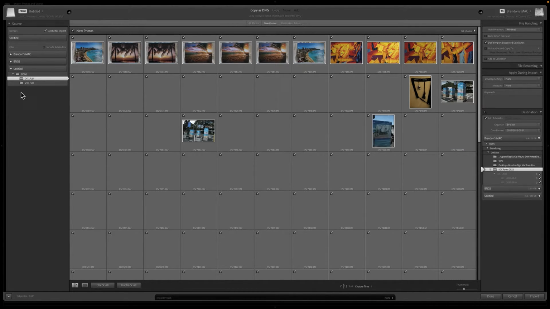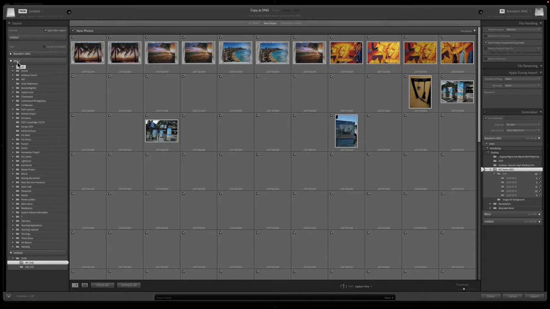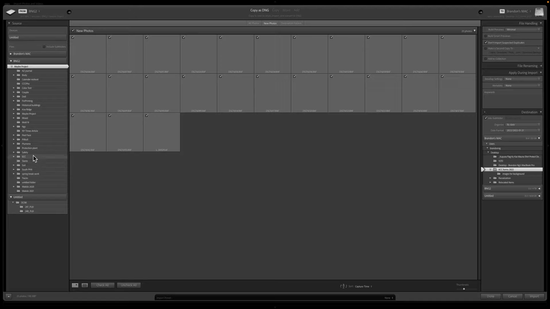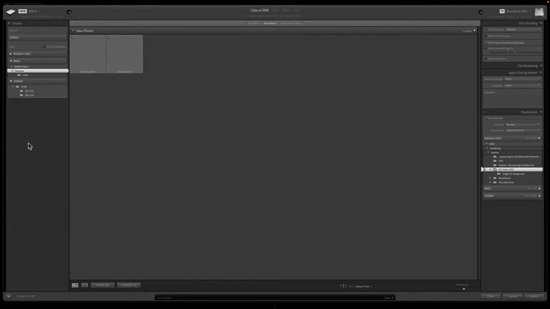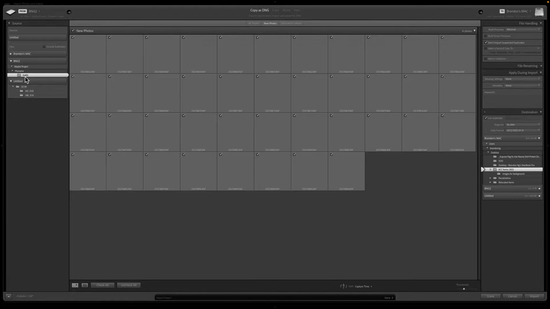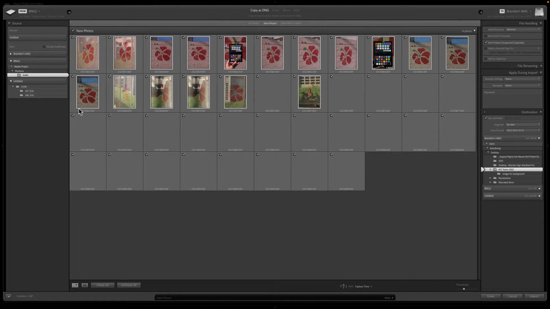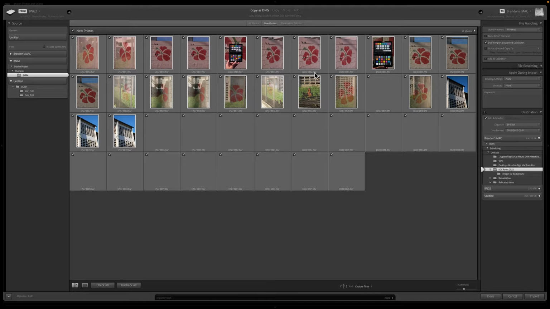What I'm actually going to work off of is my external hard drive, as this is the way that I prefer to import my images. So if I click here, you'll see these are all my folders and files on my drive. I'm going to find the appropriate file that I want to work off of today. And if I click on that folder, you'll see all the images that I can import from that folder.